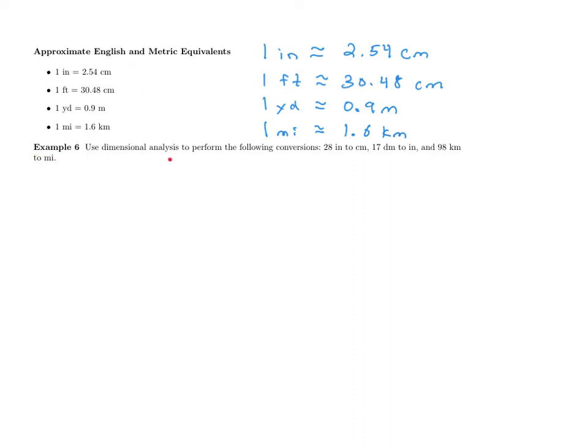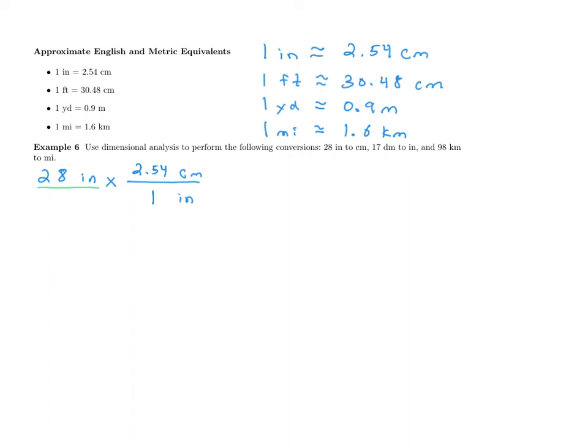I'd like to use dimensional analysis to perform the following conversions. And let's start with this one here, 28 inches into centimeters. So if we start with 28 inches, the process is going to be the same. We want to multiply by a unit fraction. I know I want inches in the denominator, so it cancels. And we want centimeters left over in the numerator, so that unit remains. I look to my conversion factors and I see, here's one that contains inches and centimeters. I'll put 1 inch in the denominator and 2.54 centimeters in the top. This is a unit fraction, 1 and 2.54.